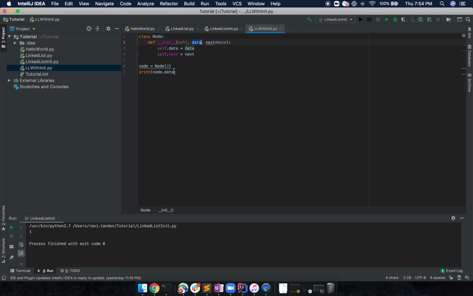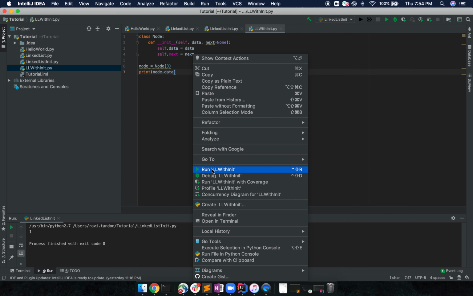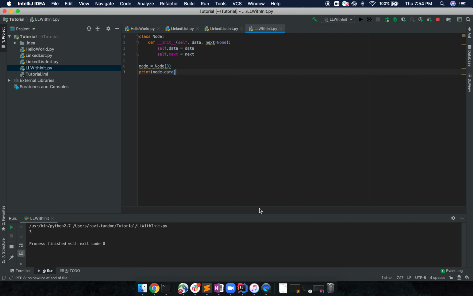The data is 3 and next is None. So when we print this node, as I run it, we get the output as 3. If we change this to, let's say, 1, this would run and print 1. So basically what we've done is understood how you use a node.